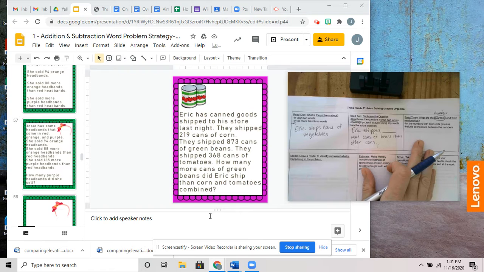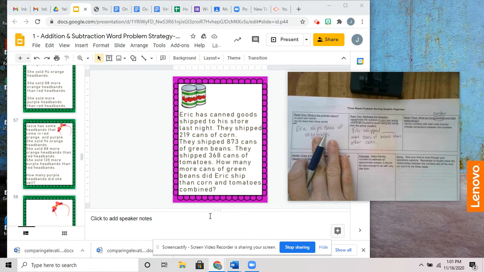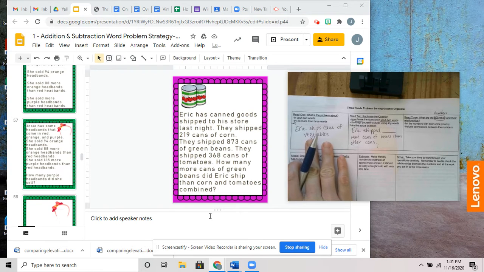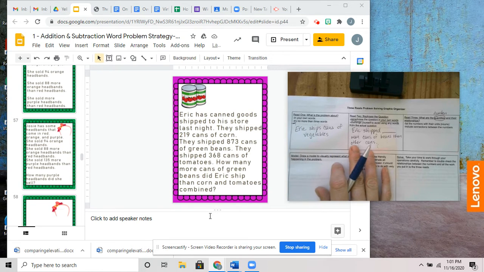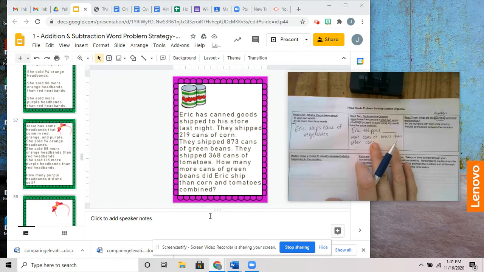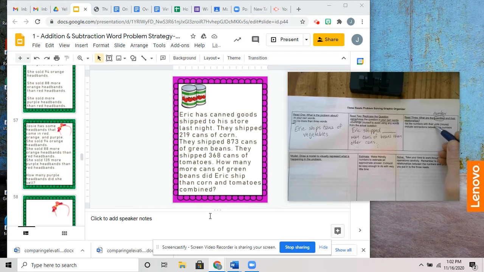But notice this is our third time reading this. So what we've gotten used to doing is pulling out numbers all the way back in the first read. So I'm really slowing you down and dragging it out because your word problems are going to get more and more complicated as time goes on. So I want to make sure you're really approaching word problems carefully. All right, so the numbers, now we're talking about numbers and their relationships. So when we think about the numbers, I also want us to think about the units. So let's go back to the problem, and I'll explain what I mean when I write that down.